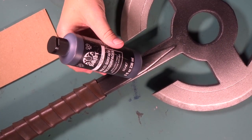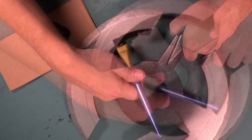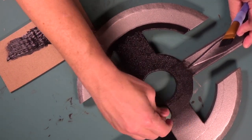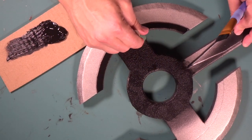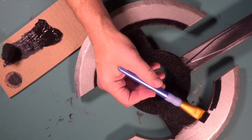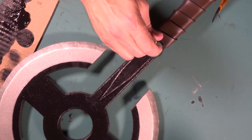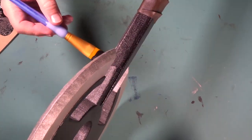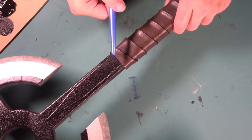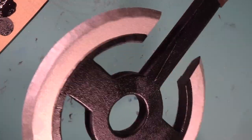Okay, now while we're letting our brown dry, we're going to come in with our pure black. We'll use the brush where we've got to get into tighter spots, but we'll use the sponge for the overall fill like this. All right, there we go. That was not hard at all. We're just gonna use our brush and come in and get all the sides. Just take your time. Be careful around here where we wanna cut in kinda tight with our brush. Then we're just going to do all of our sides, flip it around, and do that side, and we'll be all ready to go.